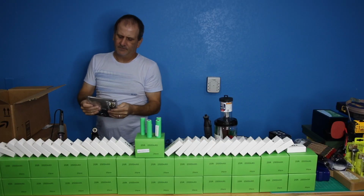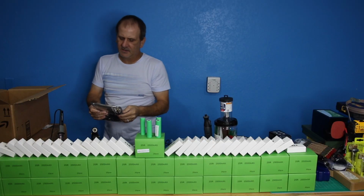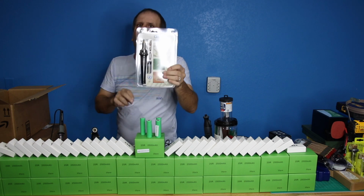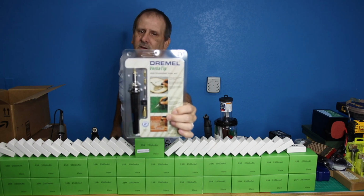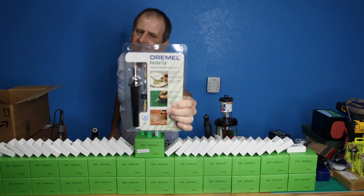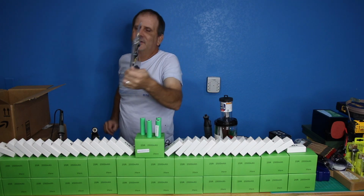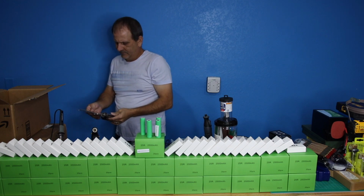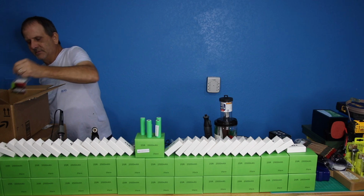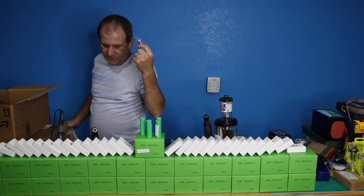Actually, this is a Versatip. This is for heating plastic and stuff, and wood burning or cutting plastic and working with things, similar to soldering, basically a soldering iron, but you could use it for many things other than soldering. Different styles of tips. We've got some Neutrik connectors.